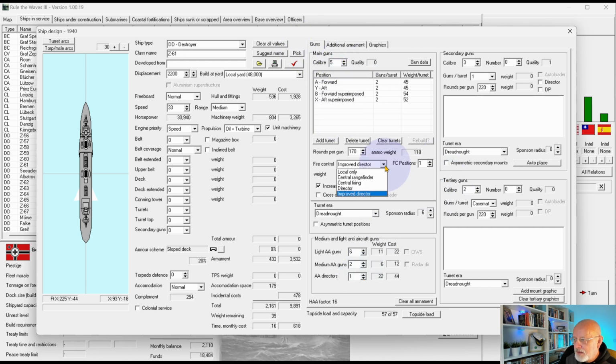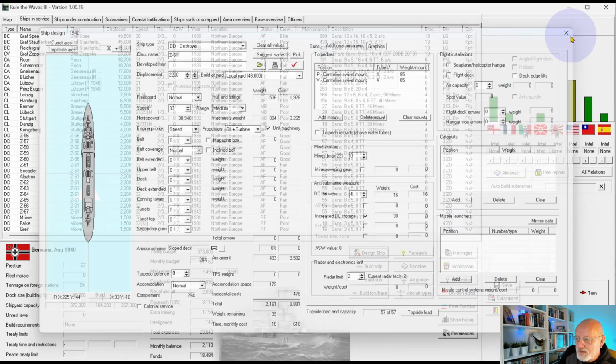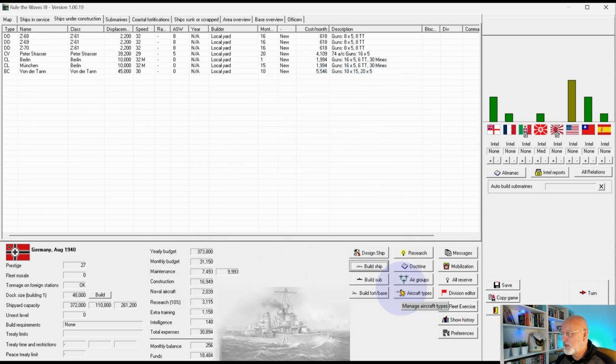This is all good. There's nothing. So let's get rid of that. Go back to build and go to the 61s, and they cost 600. So 1200, 1800. So let's build 3, get those underway. I think that's okay. So yeah, we'll come up to the late summer of 1940.